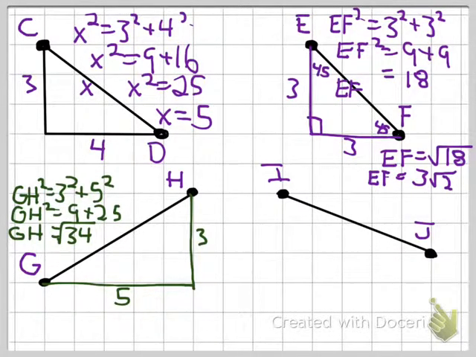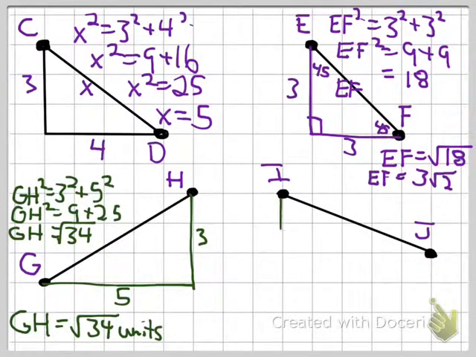Well, 34 is 2 times 17. Those are both prime numbers. I can't factor it down anymore. I don't have any perfect squares from that, so I'm just going to say that GH is the square root of 34. Now we could probably say units here if we were being exact and having our units. And we can guess what that's going to be because I know that the square root of 36 would be 6 and the square root of 25 would be 5. So I know that's between 5 and 6, probably a little closer to 6, but we want to just say the square root of 34.